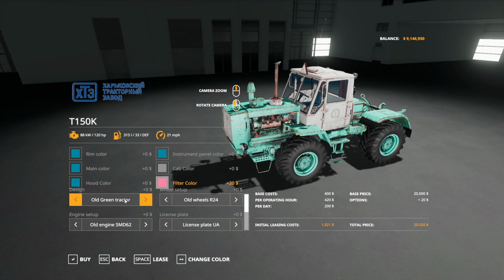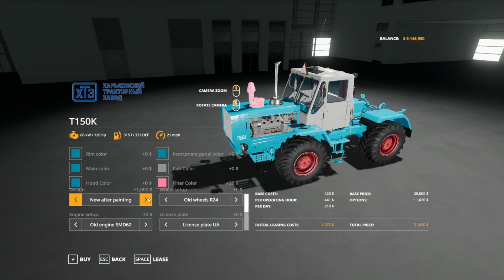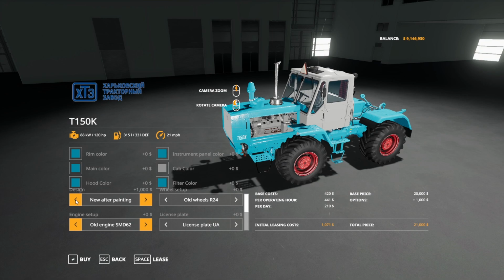Anyhow, if we go down here: old green tractor, old blue tractor, old orange tractor, old red with white cockpit, old red tractor, new after painting, and there's the filter color. Now we can see it, but you couldn't see it before. Old green tractor, old blue tractor, old orange, and then new after painting. I just love that you could make it new.